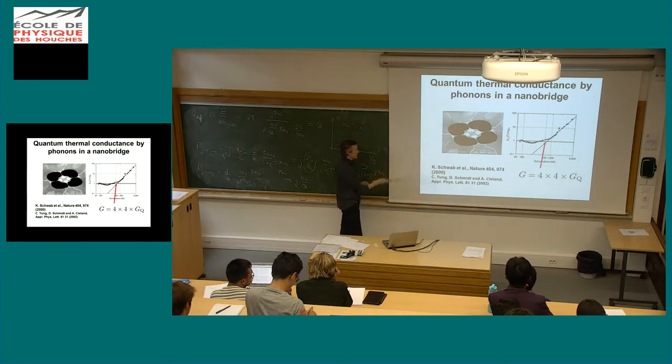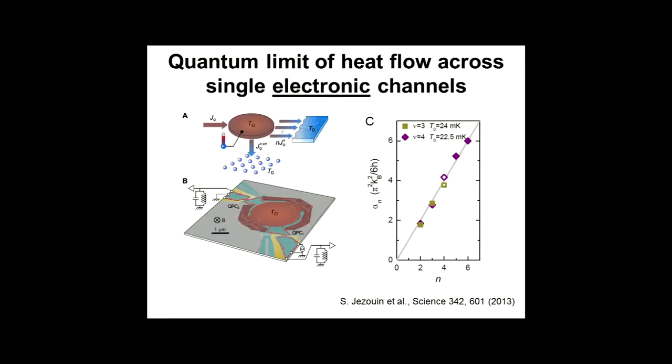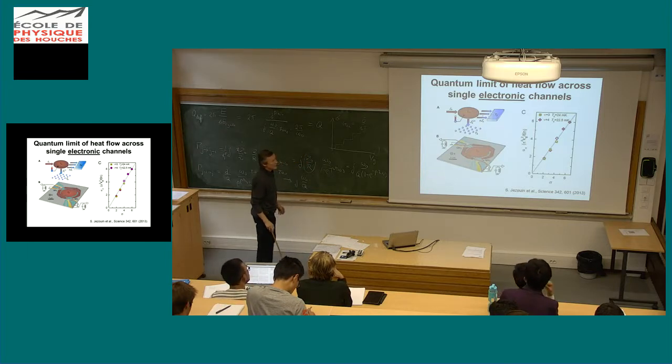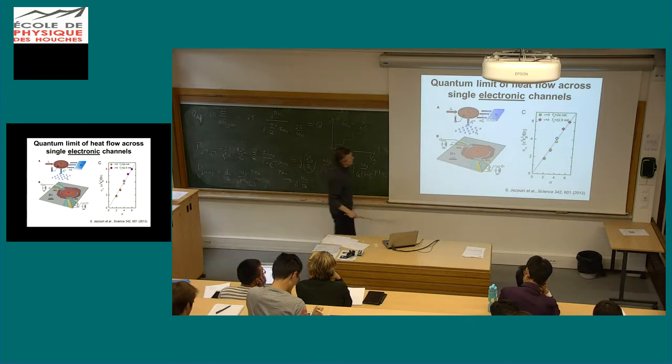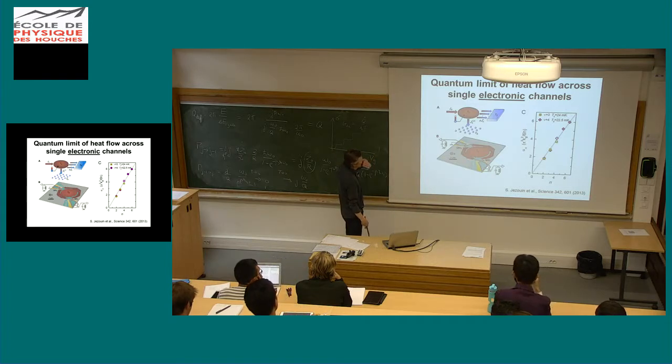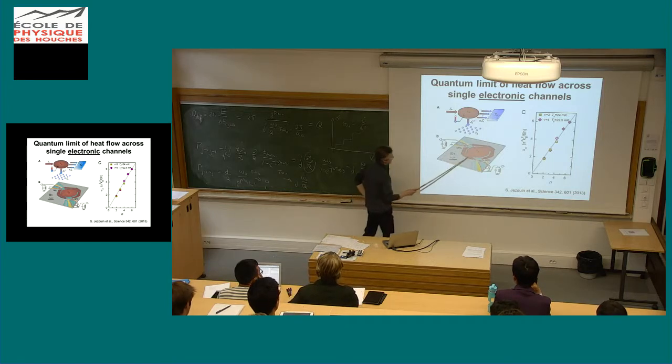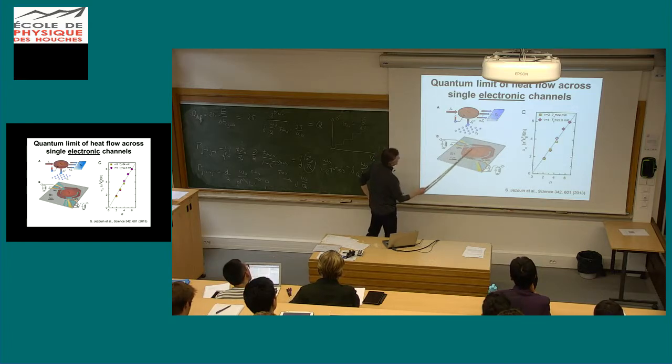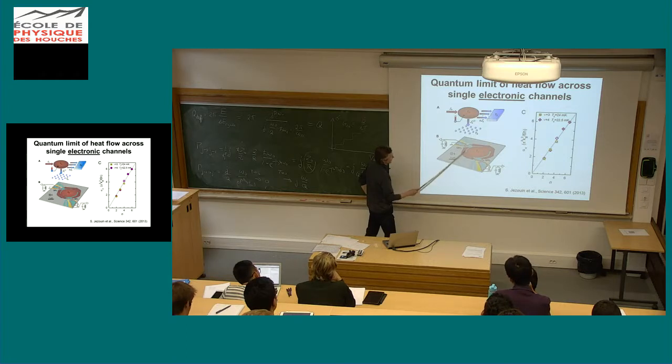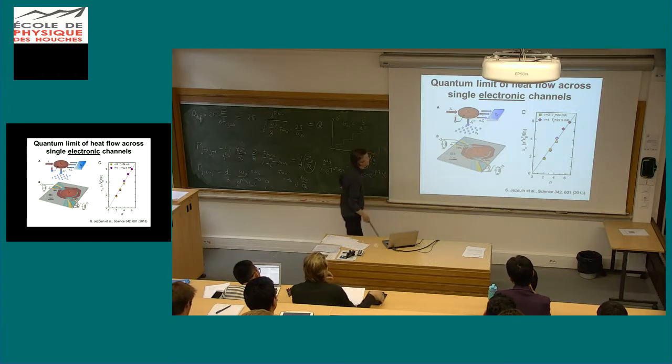This experiment was done already 20 years ago. I think there are not very many demonstrations of it after that. But with electrons, the story is more developed, in fact, over the years. There's an experiment in Paris some years ago, where pretty much a similar thing was done, but based on electrons. There's again joule heating of an island, and then there is a quantum point contact which is conducting the heat from this island to the surroundings.